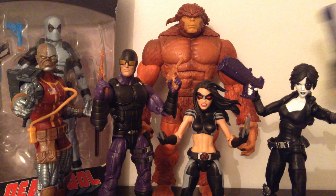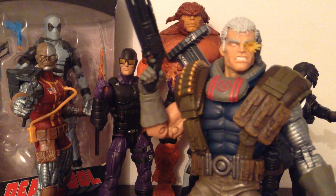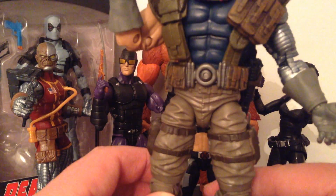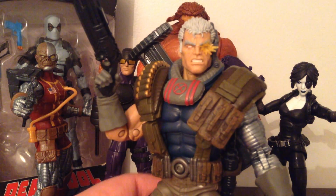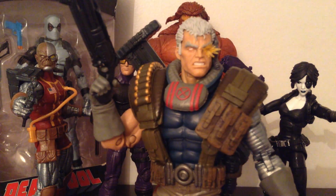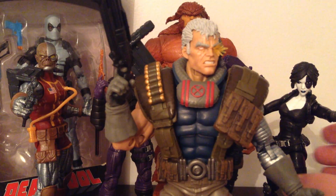Here we have, first off, not Sasquatch, Cable. Other than Sasquatch, this was the figure I was most excited about. Hasbro had done a Cable before, fairly recently, but it was a more modern Cable. This is the 90th thing that ever 90s. This is classic Rob Liefeld. This is the Cable that I wanted Hasbro to do for a long time.